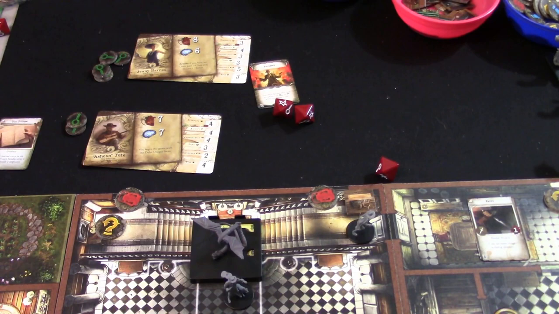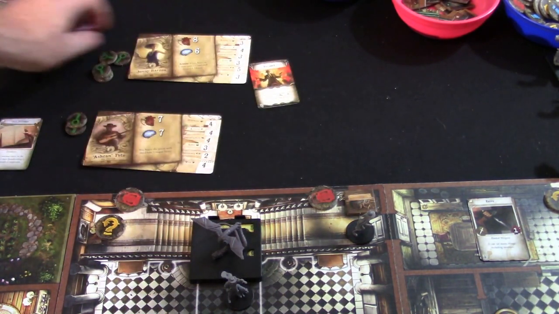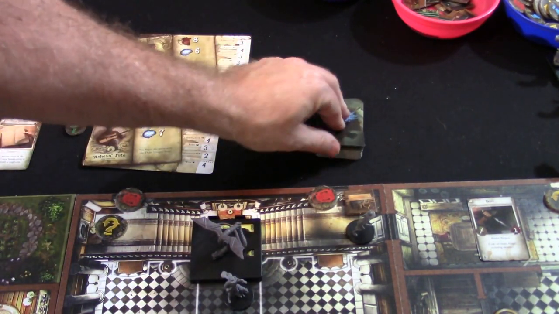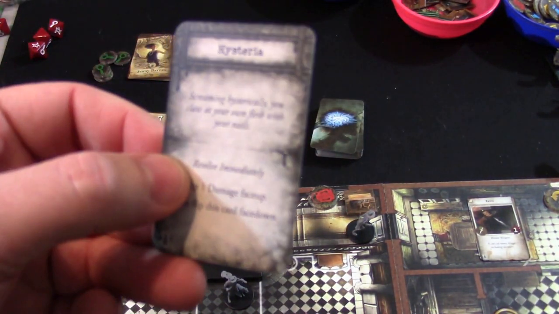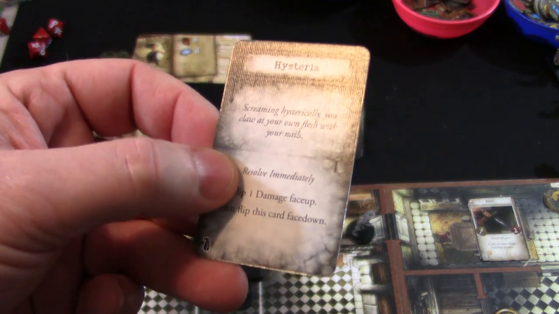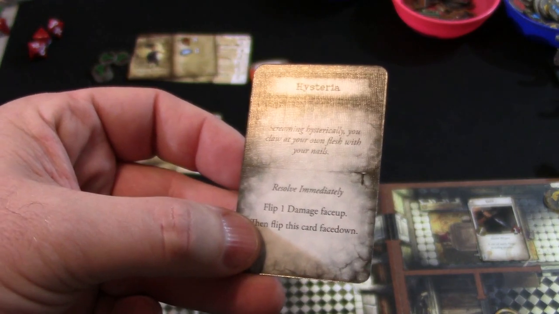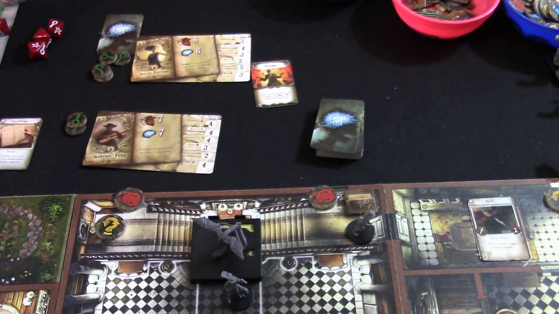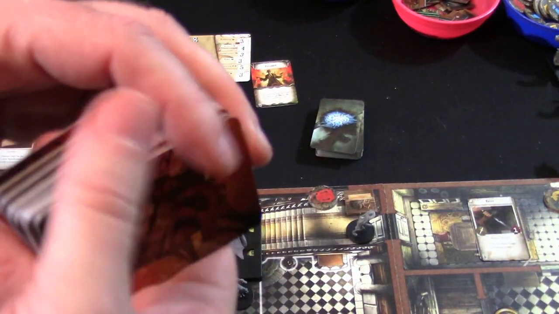That means she's going to suffer 2 horror hits, not reduce that. It only says if they negate, do you reduce that. So let's get the horror deck out and see what has happened to Jenny. The first one is hysteria. Screaming hysterically, you claw at your own flesh with your nails. Resolve immediately. Flip 1 damage face up, then flip this card face down. So she now has a horror hit, and we're going to take a damage.